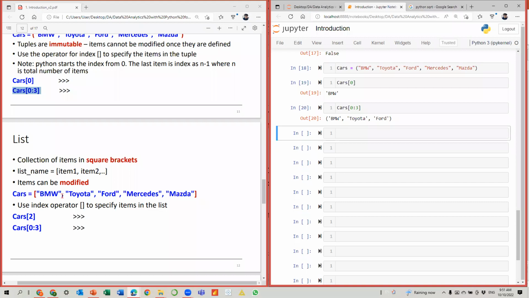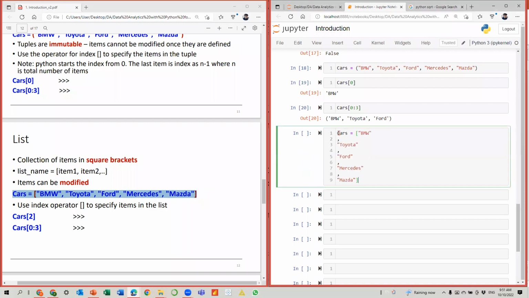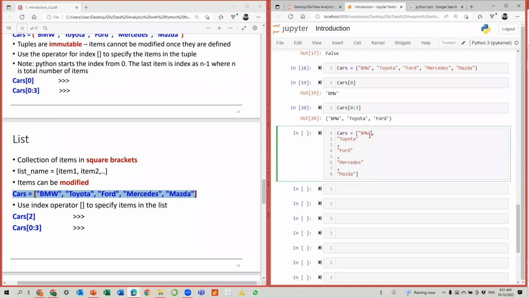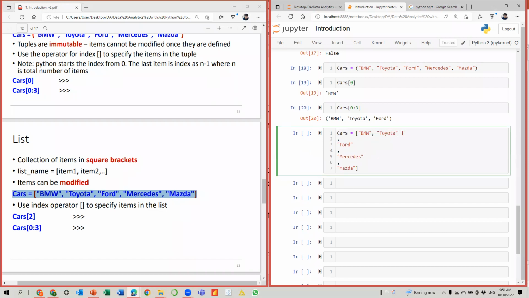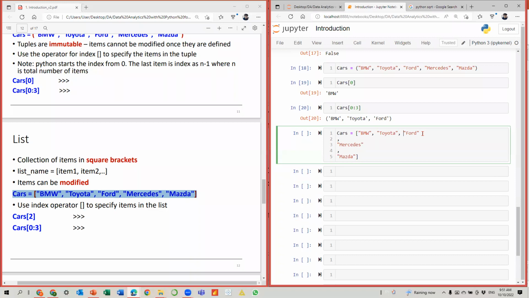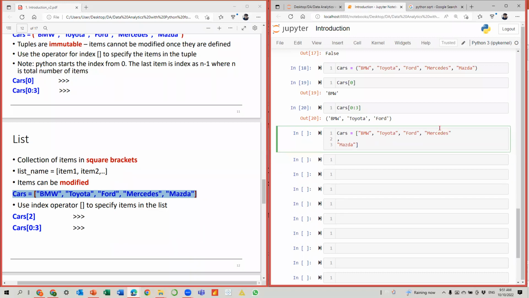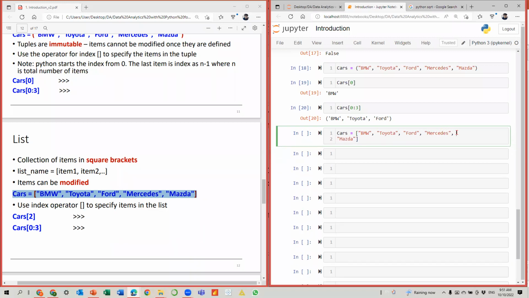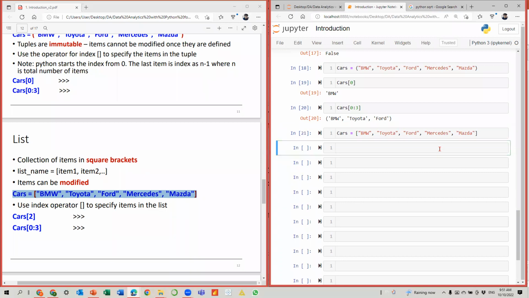Let's create a list called cars with these 5 items. Let's copy and paste, and Shift Enter.